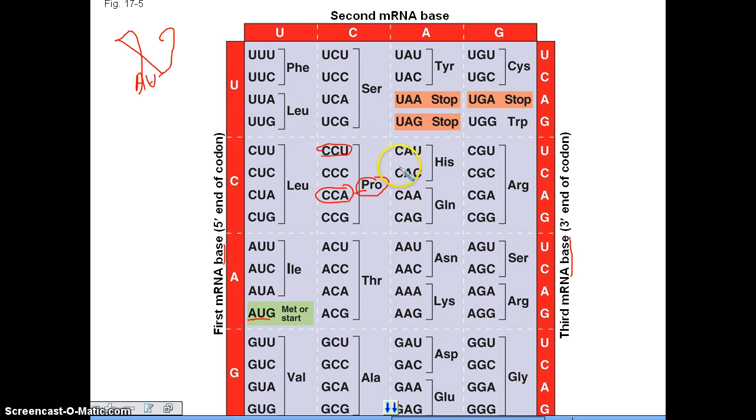So you'll notice that there are quite a few examples of redundancy in the code, and what that does is help ensure that if there are mutations, let's say we've got CGU, oops, if there's a mutation and now it's CGC, well, despite the fact that there was a mutation, we still wind up with the same amino acid, and the functional protein is not in any way, shape, or form harmed. So we have this wiggle room by looking at the third letter. Notice how these are grouped by the third letter. So the first 2 bases of a codon will be the same, but you can have some wiggle room in that third base. And again, what that does is help ensure there is some redundancy in the code so that if some mutations arise, it has minimal impact on the cell.